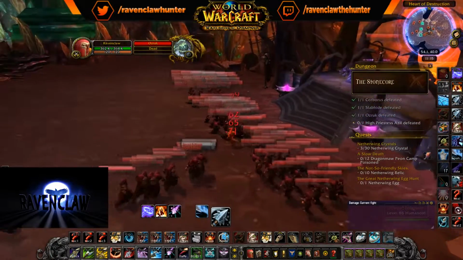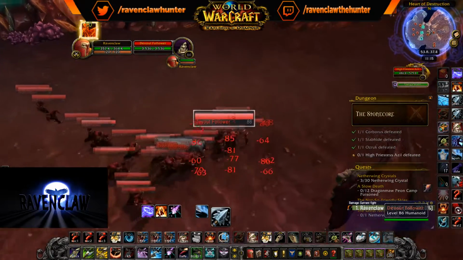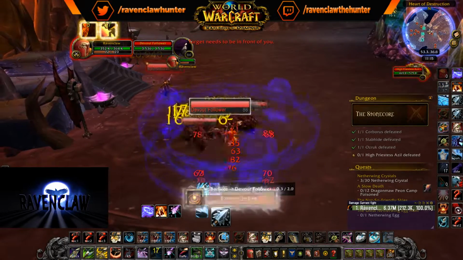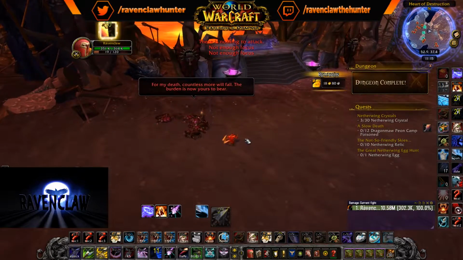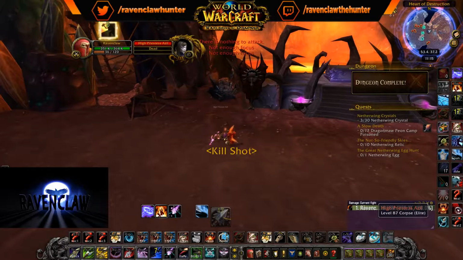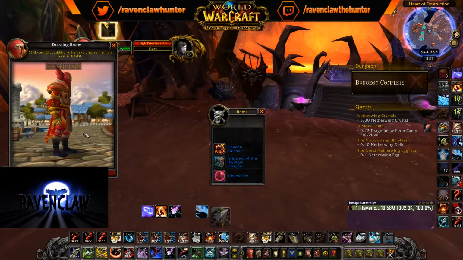Once you've collected them all up, you have to initiate the fight, okay? So you've initiated the fight, then you go ahead and just spam them all down. Just like that, then finish her off for good measure. Done. I love that achievement just because I see a lot of big numbers on the screen. Who doesn't love that? And those boots suck.